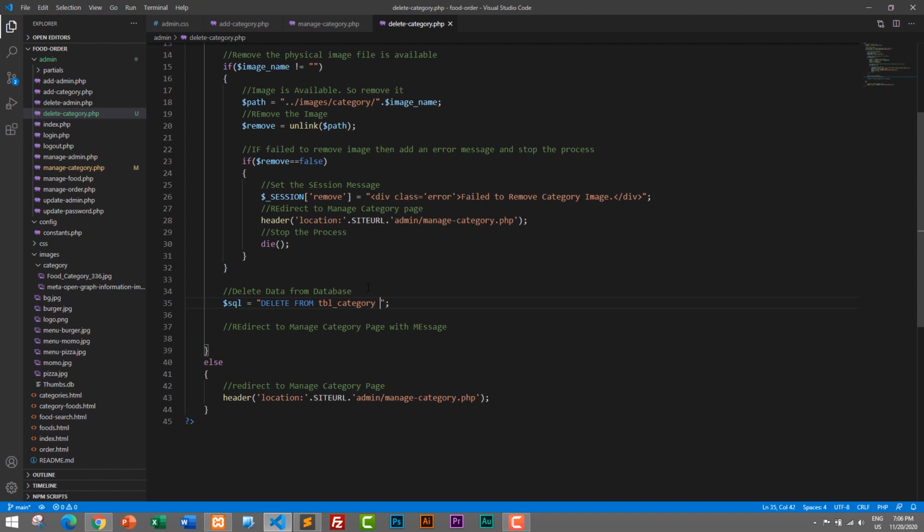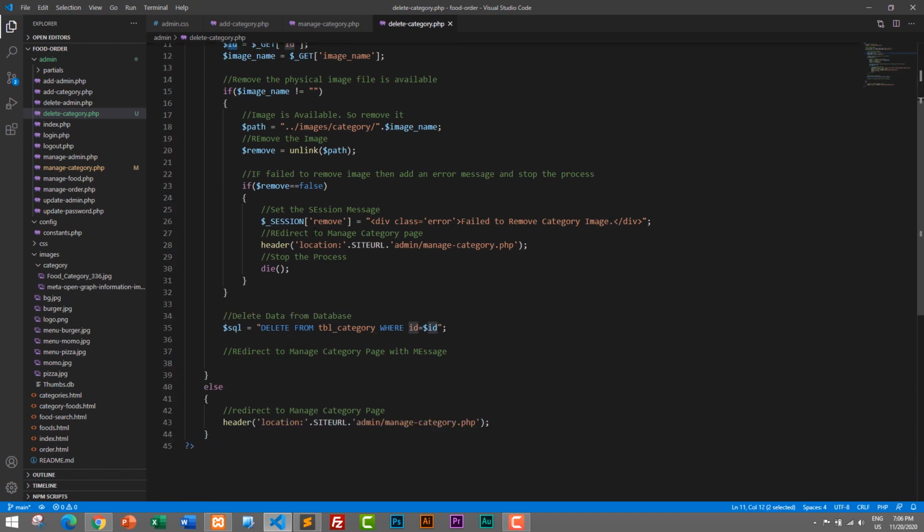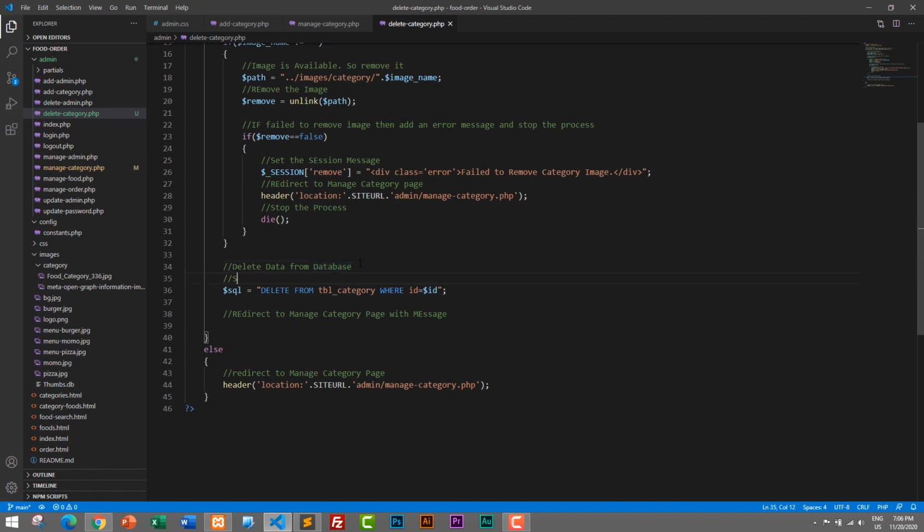Delete from tbl_category where id is equals to $id. Okay, so that's it. We have obtained the id at the top here, so we'll pass this $id in the where clause.